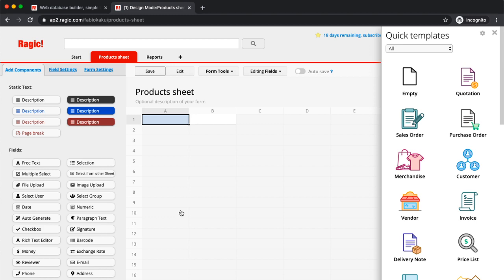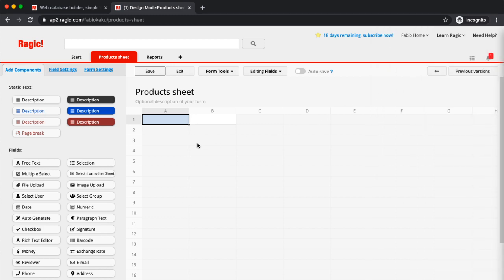Now it will guide you to this whole blank page. Now you can start creating your new field, which you may already know. The sheets are designed by designing fields for your data to be recorded. So let's do that now. Let's design a new field. So what do you need? For a product sheet, I'll first need a product ID.